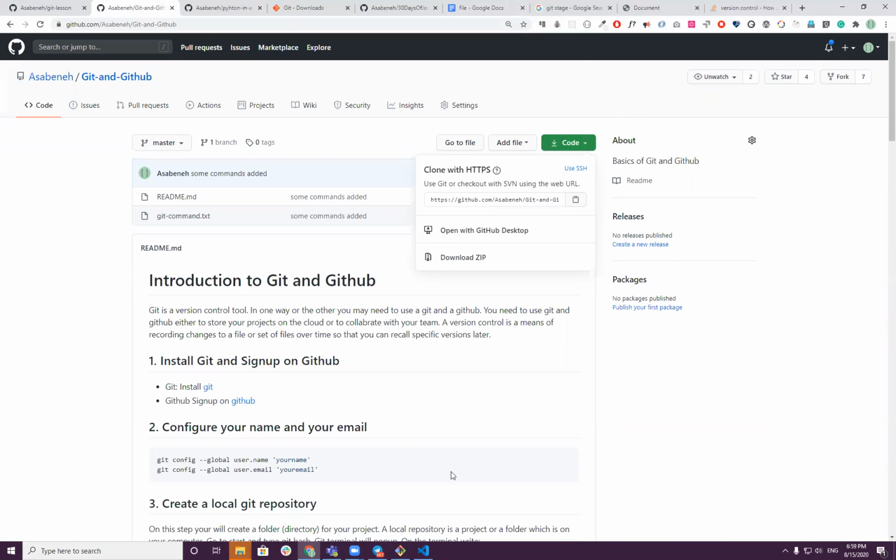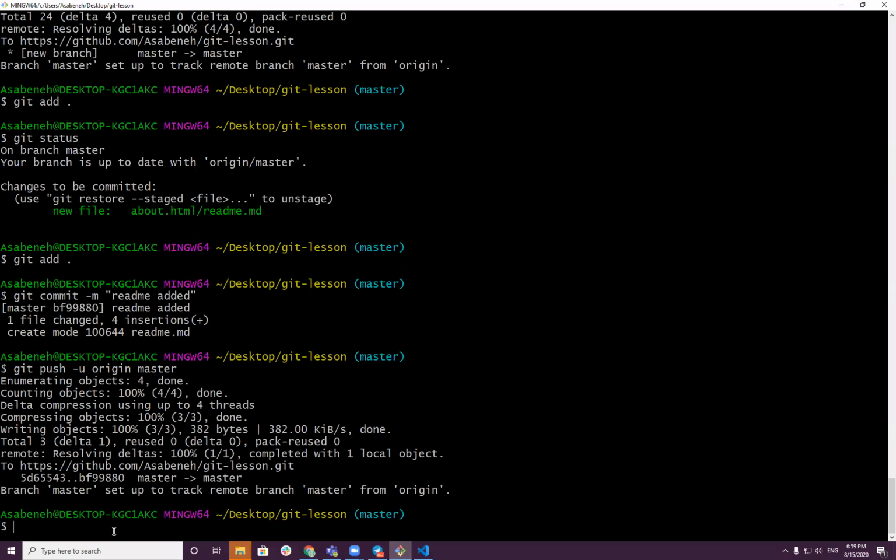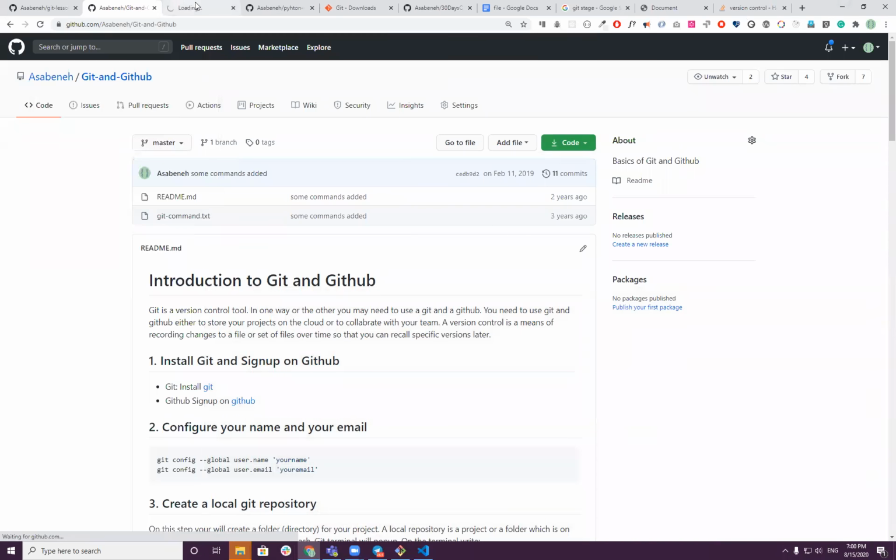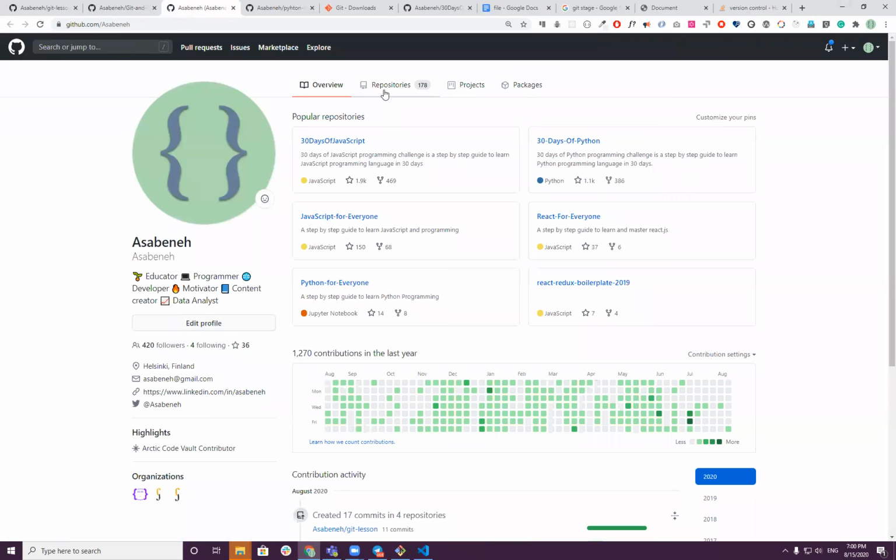How do you clone it? I go somewhere, cd. For instance, since I have the Git lesson already, but I can show you another repository, for instance, the Amharic one, because I don't have it on my desktop.